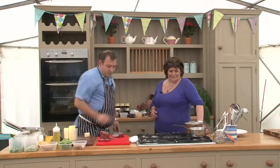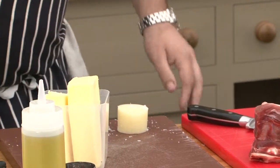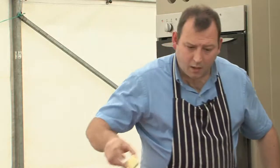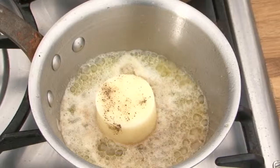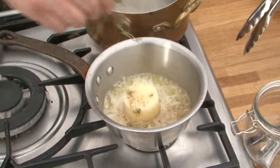We're just going to pop the butter in there, and all we're going to do is season the top of it and the bottom of it with salt and pepper. As you can hear, the butter's just starting to go nicely there. Okay, so the fondant's in with the butter. What we're going to now add is the thyme and the garlic.